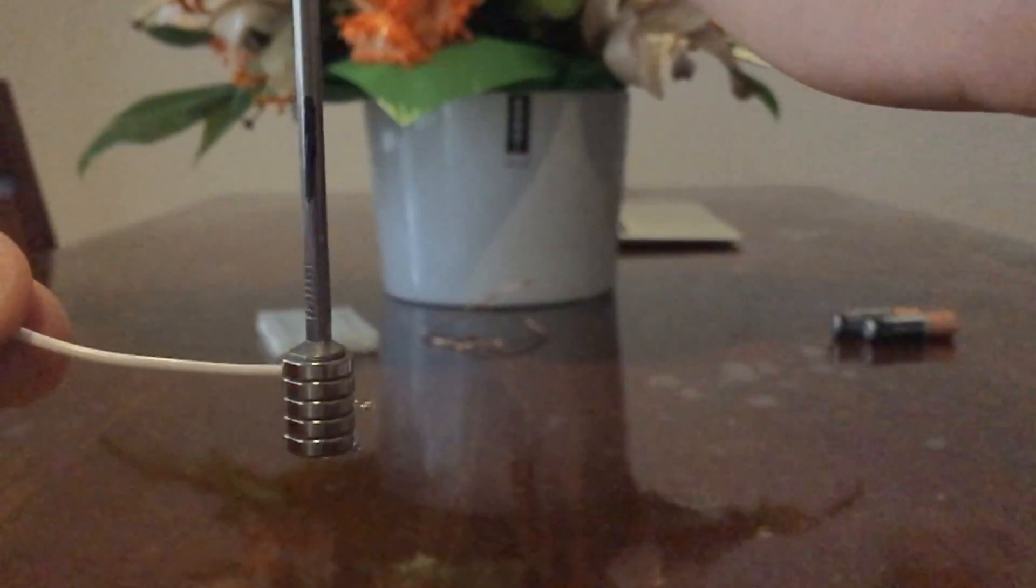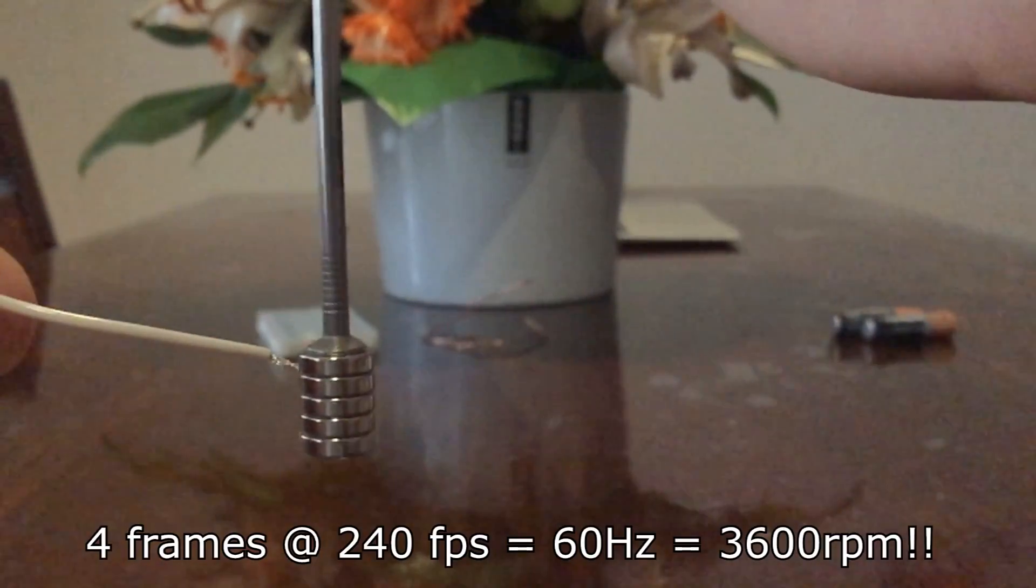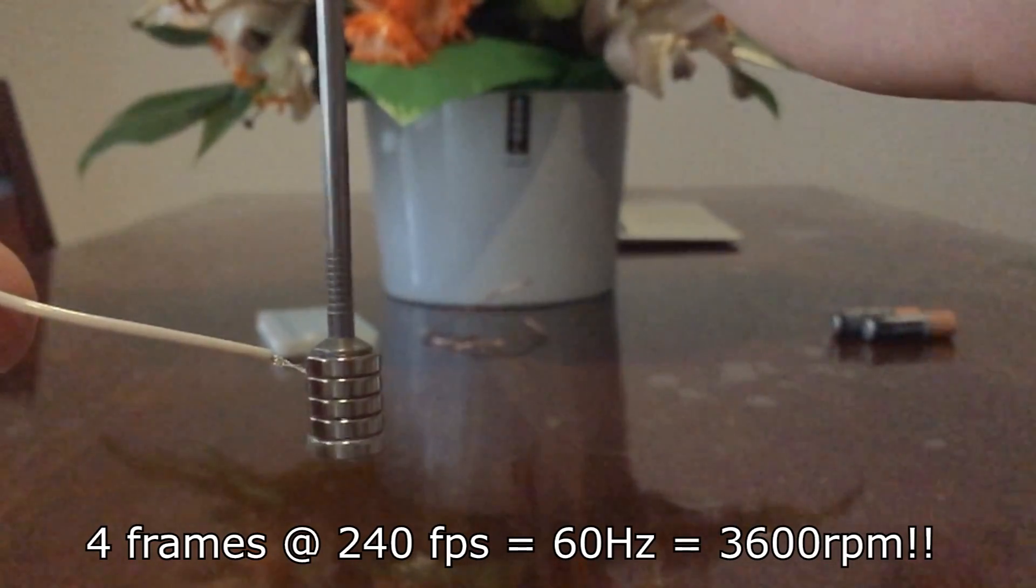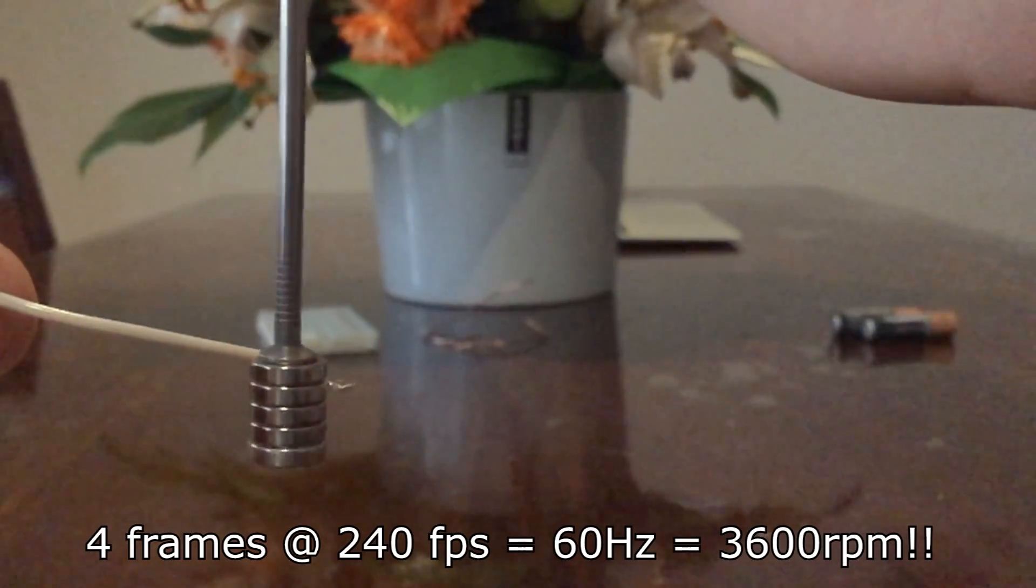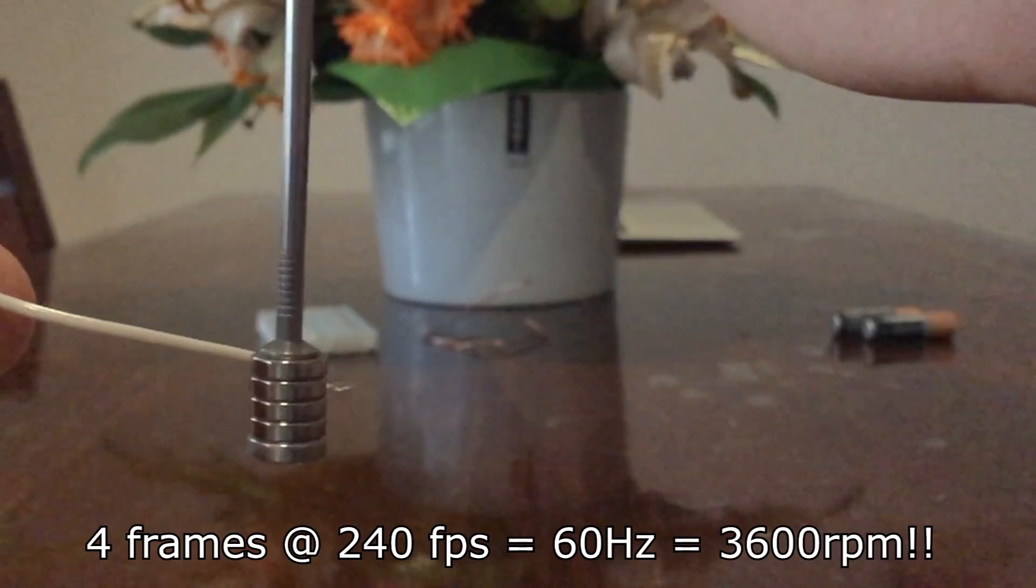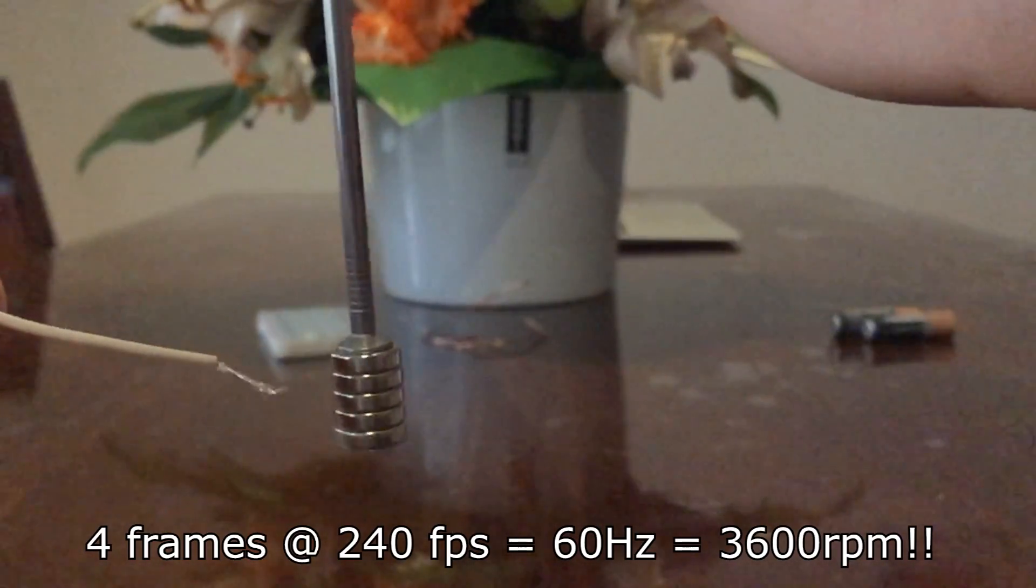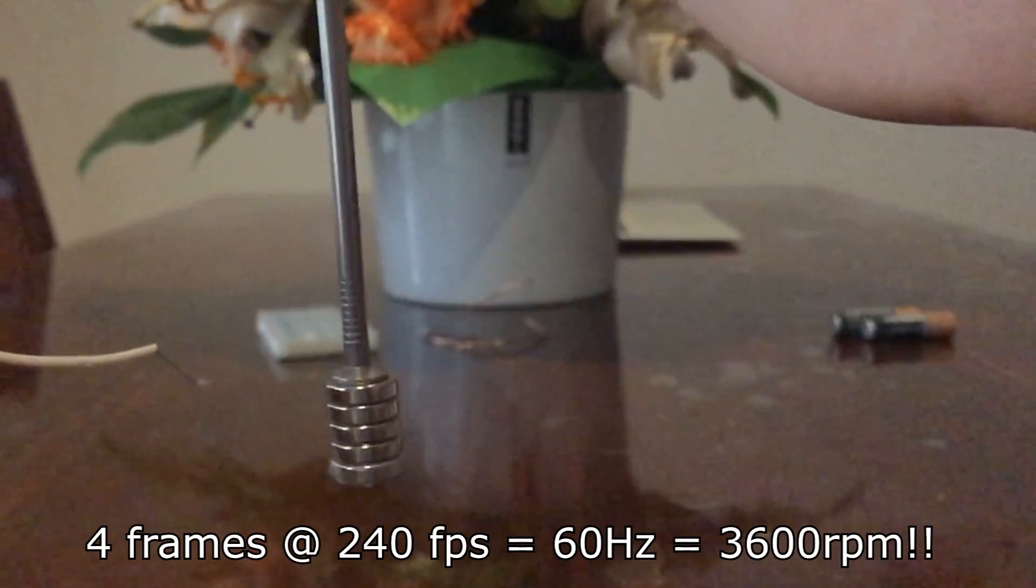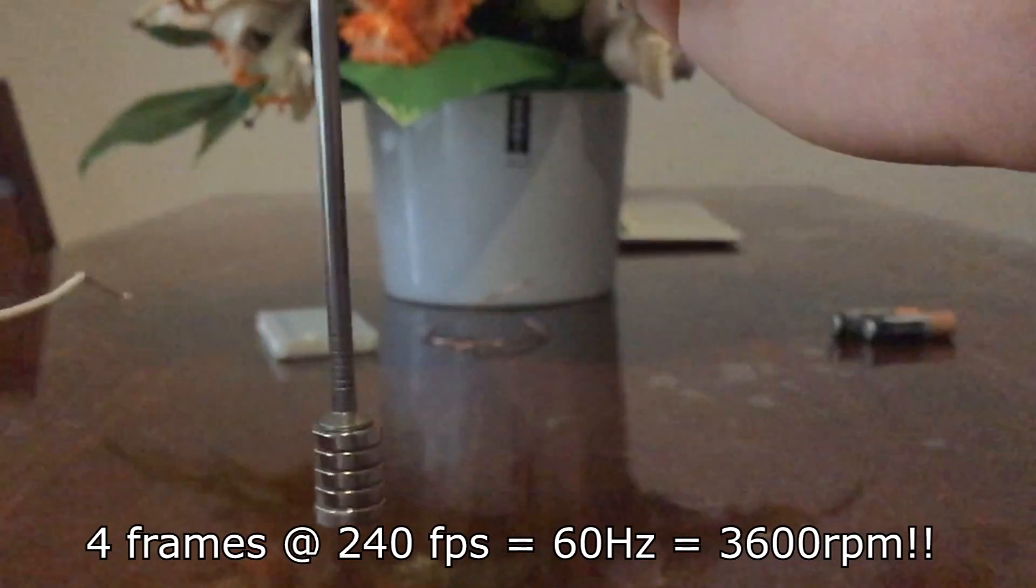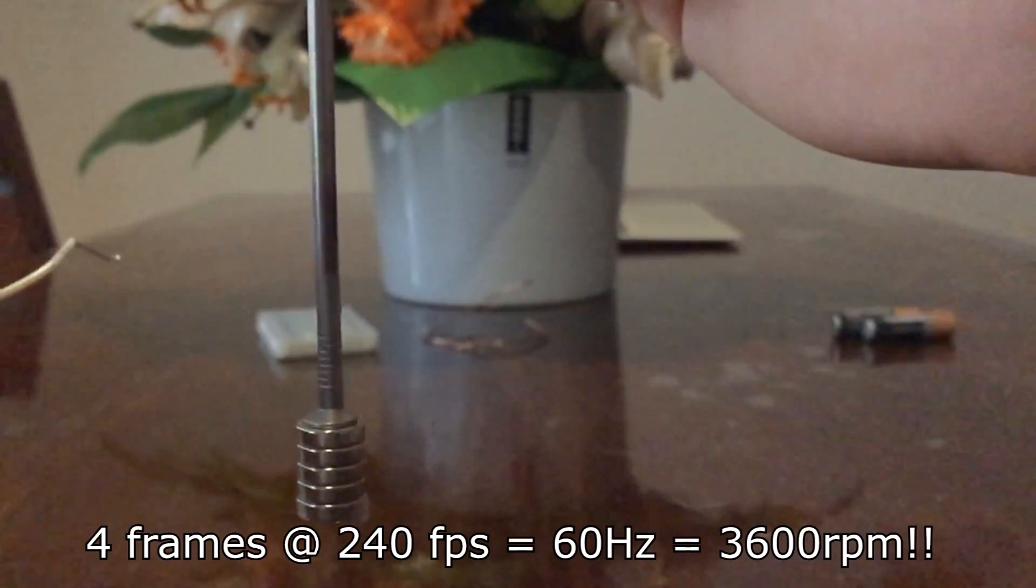Here, I've put a little bit of aluminium in there so you can actually see how fast it goes. And I did some calculations. I think it takes about 4 frames to do a full rotation. At 240 frames per second, that comes out to 60 revolutions per second which is 3600 RPM. That is some serious speed for a homopolar motor.